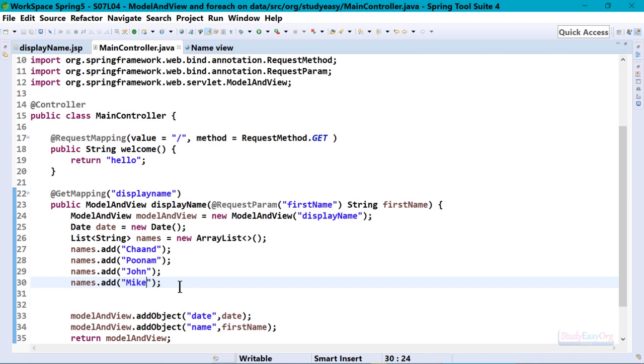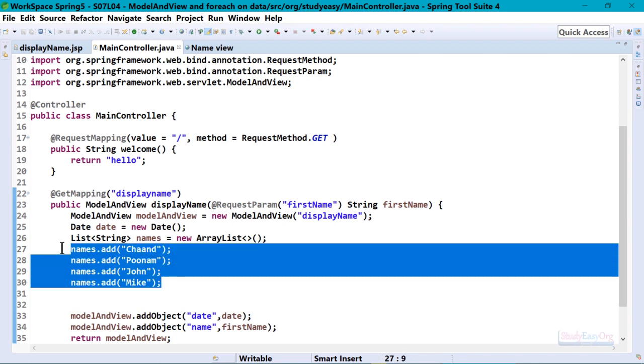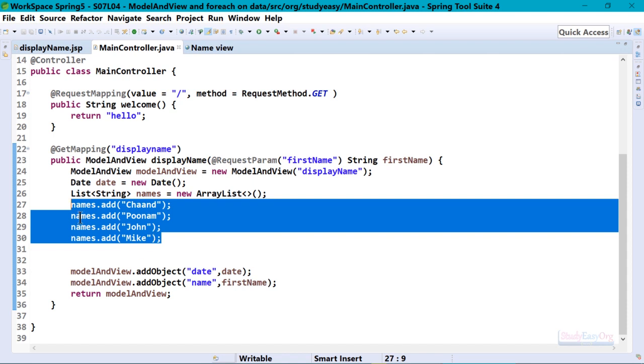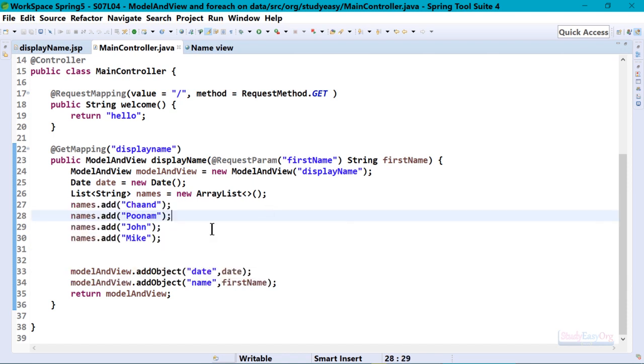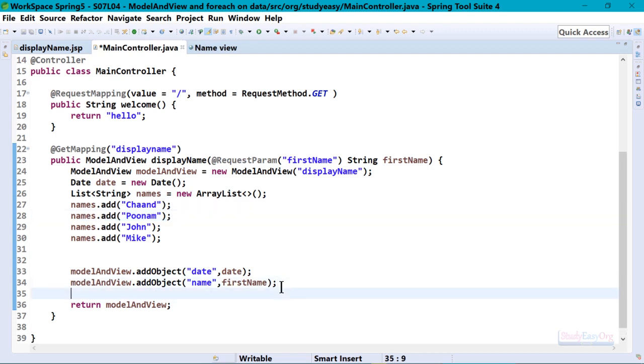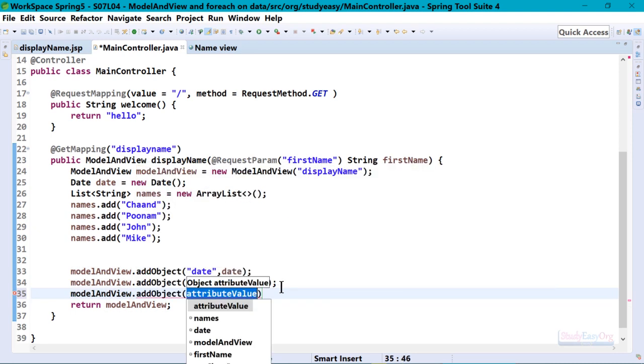Alright, so we have 4 names, a slightly complicated data structure, and we would like to display all of these names on the web page. How can we do that? Definitely we can add yet another object. So it would be like model and view dot add object, and we will print team maybe.